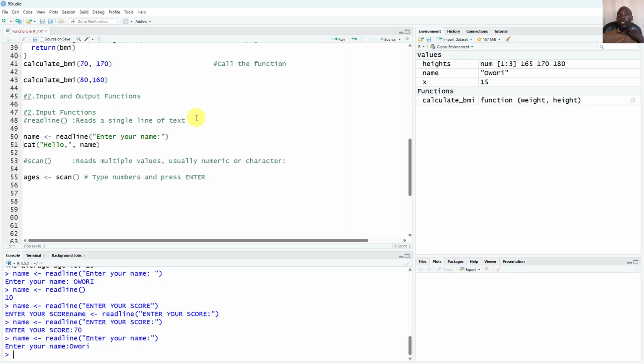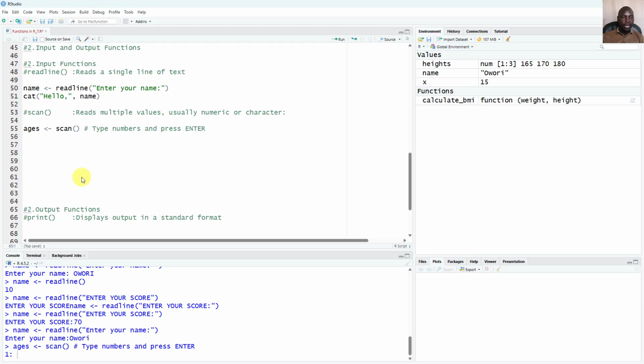But if you want to read several, maybe you want to capture the names of participants, so you don't know how many names there will be, you use the scan function. This reads multiple values, usually numeric or character. So if I want to capture ages of participants, I'm creating a variable age which should scan values from what will be entered. So I will use the scan function. Once I control enter, you will see that it will start numbering.